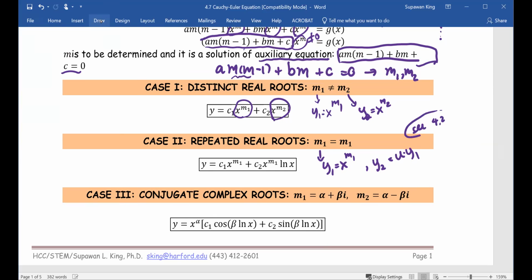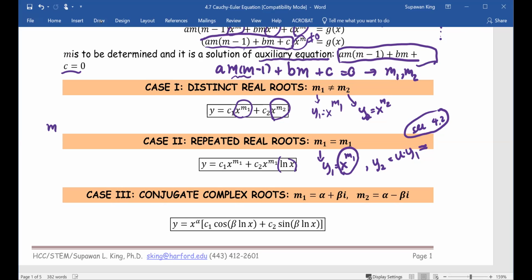So section 4.2, the reduction of order, will come out as a solution where the second solution is multiplied by natural log x on top of it. If you have y1, which is already known from the pattern of the solution, for y2 you keep the same x to the power m1, but you multiply on top of it with the natural log x. This is different from the constant coefficient that you keep multiplying by the power of x, right? But this one you keep multiplying by the natural log x term.